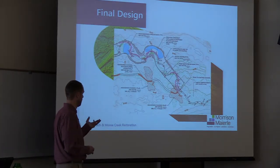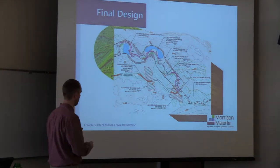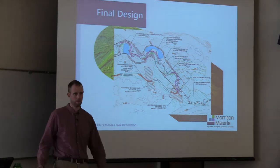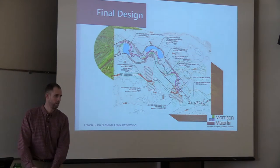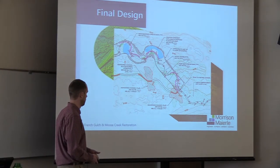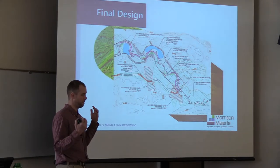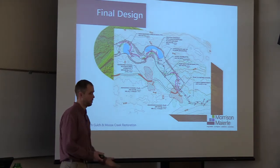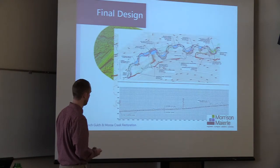And then taking that analysis and terrain modeling and putting it on design sheets. This is just a clip from, I should have brought the bid package, but you end up with a booklet that big with a bunch of design specifications and drawings and details that take this project that was in Jim's mind and our mind when we discussed it with him, that we did the field work on, put it on paper, and then give it to a contractor to build it. And so that's what that process looked like.